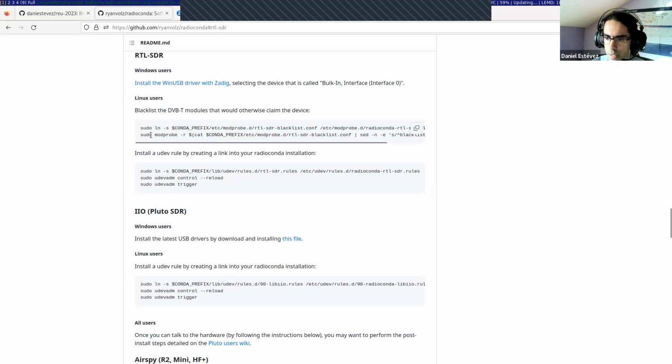In Linux, you might need to do this thing for blacklisting the digital television modules, because probably that's interesting. The origin of this device is actually a digital television receiver. People wanted some hardware to receive digital television in their computer, specifically the kind of digital television protocol that is used in Europe, which is called DVB-T, not the one used in the US. So there is this very inexpensive hardware.